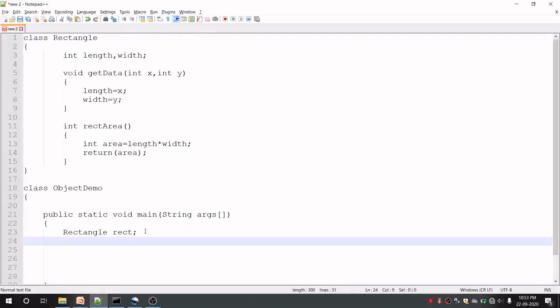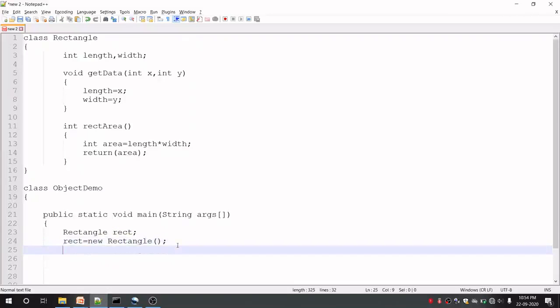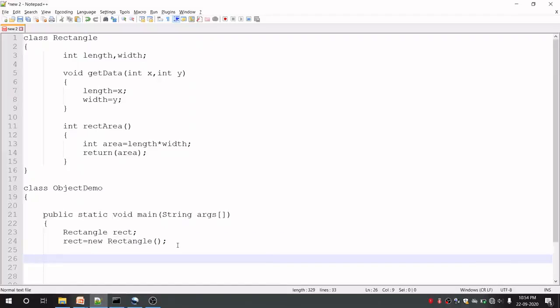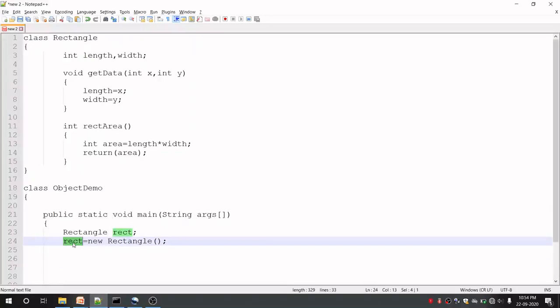Now when I instantiate it, when I say rect equals new Rectangle, at this particular time the memory is allocated to the object, and this rect will point to that particular memory. So this is how an object is created. So we have created an object rect of type Rectangle.